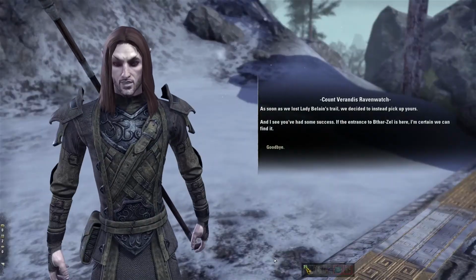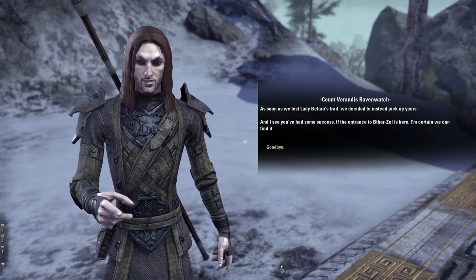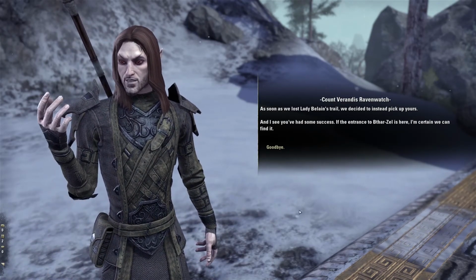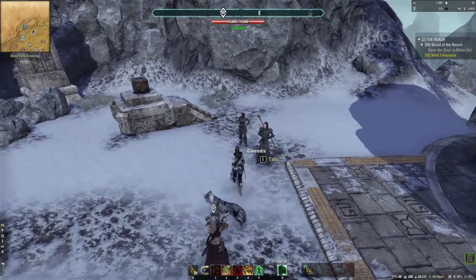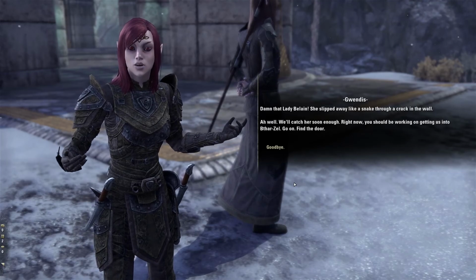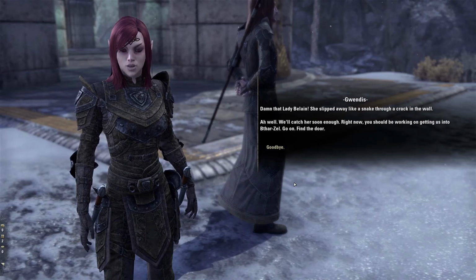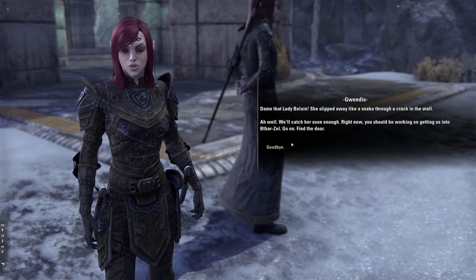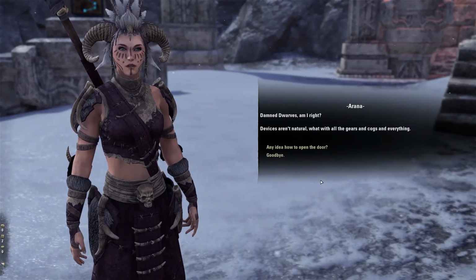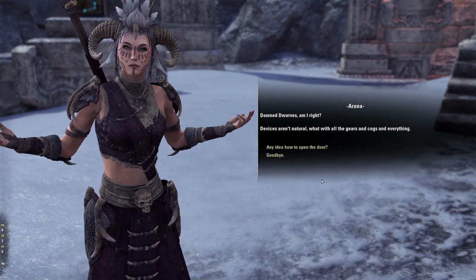I love it. As soon as we lost Lady Belaine's trail, we decided to instead pick up yours. And I see you've had some success. If the entrance to Bthar-Zel is here, I'm certain we can find it. Let's hope. Damn that Lady Belaine. She slipped away like a snake through a crack in the wall. Ah well, we'll catch her soon enough. Right now you should be working on getting us into Bthar-Zel. Go on, find the door. I'm working on it. Damned dwarves, am I right? Devices aren't natural, what with all the gears and cogs and everything.